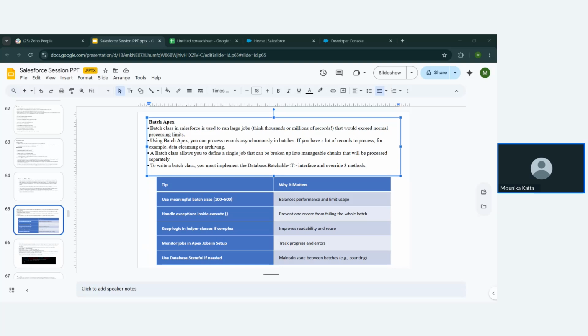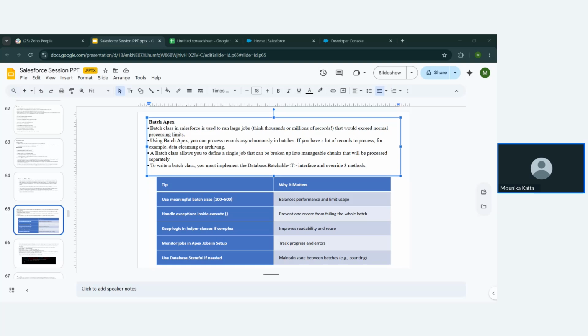Guys, tell me what the start method will do.